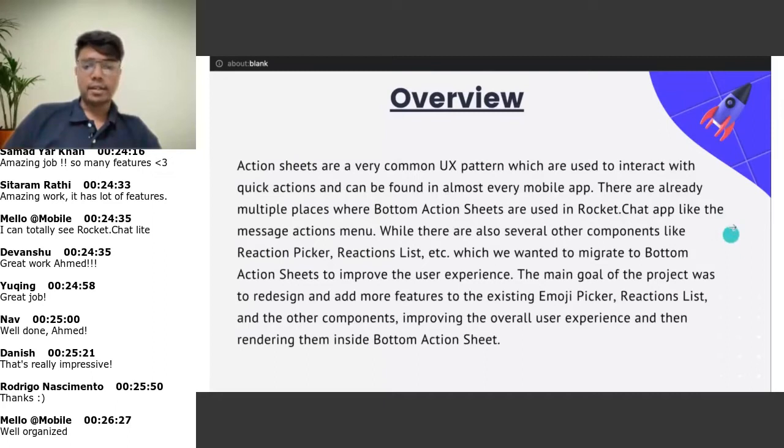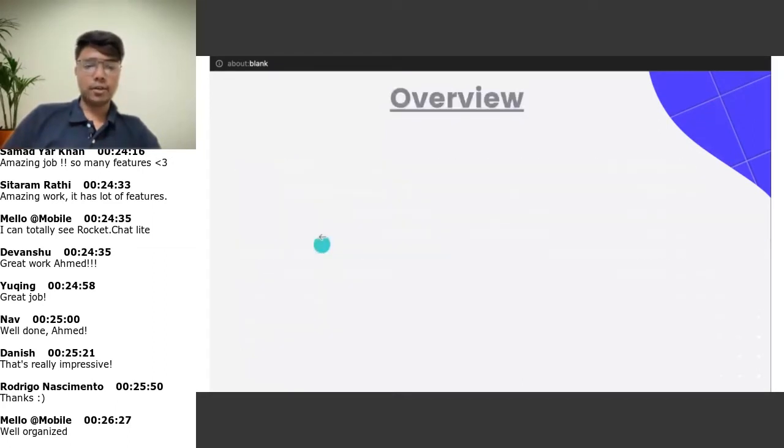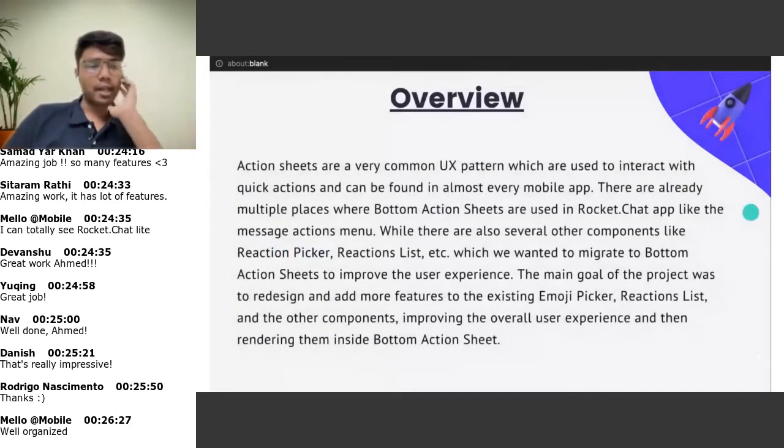There are many other components which we need to render as bottom action sheets, like the reaction picker, reactions lists, etc. So we wanted to migrate to bottom action sheets to improve the overall experience of these components. Also, the main goal of the project was to redesign and add more features to the existing emoji picker, reactions list, and some of the other components, which should improve the overall user experience. And then we needed to render them inside the bottom action sheet.